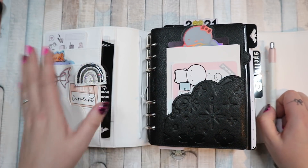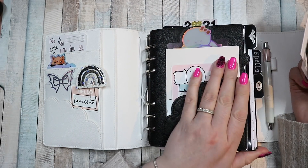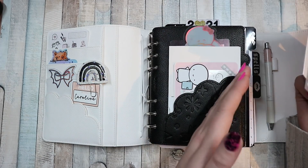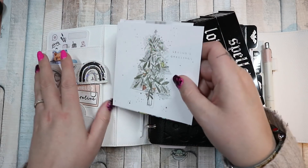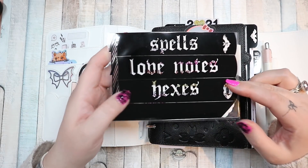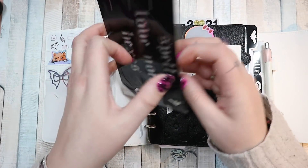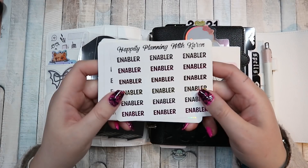What I've done in this planner is pretty much black and white. My plan was to do all my dividers black, because I bought these B6 dividers way back in early 2020 when I was thinking about going into B6 rings, then decided I didn't like it — and now I do. In here I have a Christmas card, a gift voucher, and a Christmas card from the Bethany Rose advent with a voucher coupon I haven't used. All the dividers and this little pocket were part of a set from Planning in the Clouds. In the section that says 'Spells, Love Notes and Hexes' I have stickers made for me by Karen at Happily Planning with Karen — she made me enabler stickers and Stango Shopping stickers.